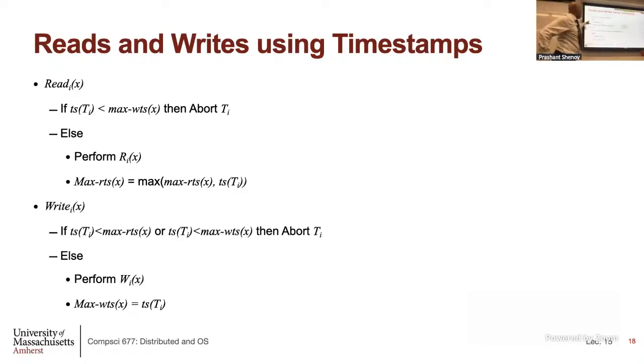Okay? If not, you will perform the read, because now the read is succeeding, and then you will essentially set the read timestamp to be the max of the read timestamp and the timestamp of the transaction. So this is called a read-write conflict. This transaction is trying to read it, but some other transaction went and modified it. So if you find a read-write conflict, you say that this transaction cannot be allowed to perform this read, you abort it.